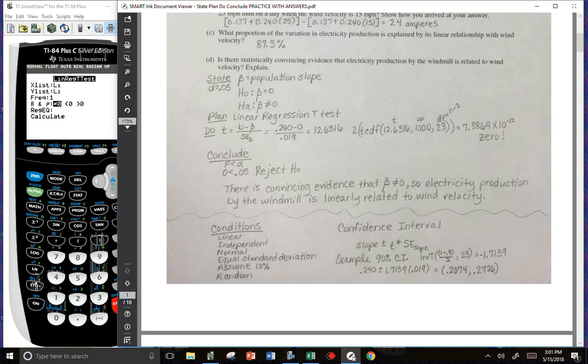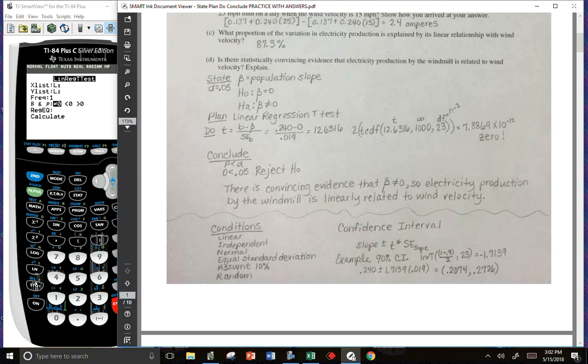Yes, sir. I thought if it said 7.88 times 7.12, that it was like 0. It's 11 zeros in front of that 7. How is it bigger than 1? It's not. That's my point. People will literally write down on their paper, P equals 7.88, fail to reject H0. And it's not 7, it's 0. Don't do that. It's not bigger than 1. It's actually so close to 0. Does that make sense to everybody?